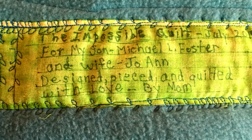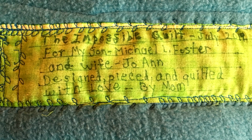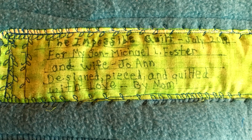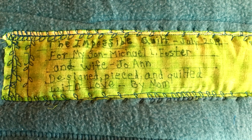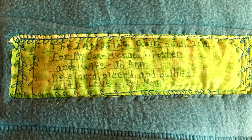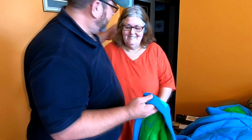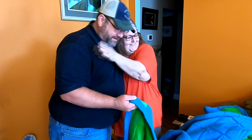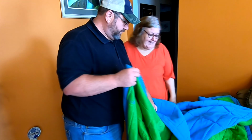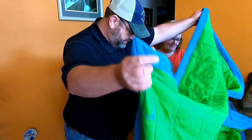The Impossible Quilt, July 2019, from my son Michael Foster and wife Joanne. Designed, pieced, and quilted with love by Mom. Yes. I appreciate that. That is very, very nice. I hope they can use it, stay warm, on all their travels. That is wonderful. Absolutely wonderful.